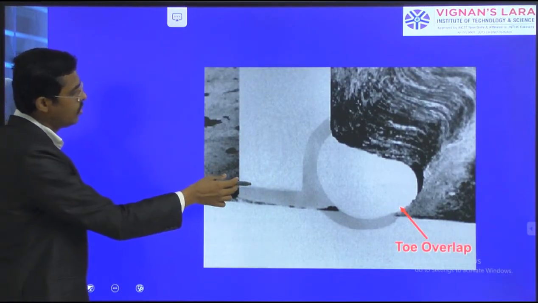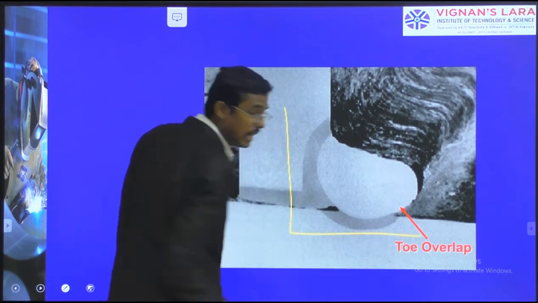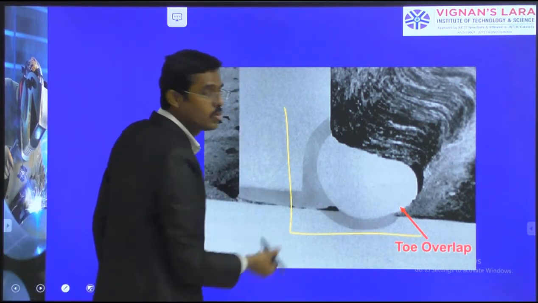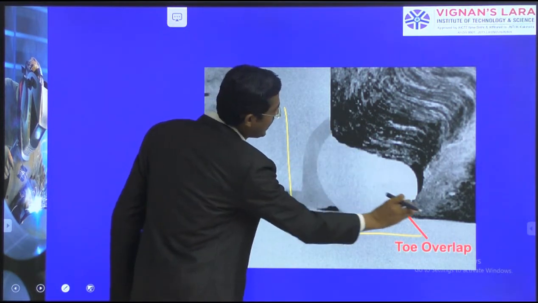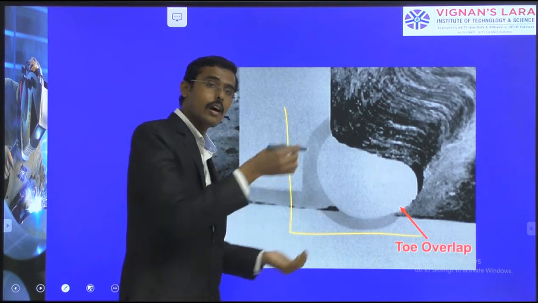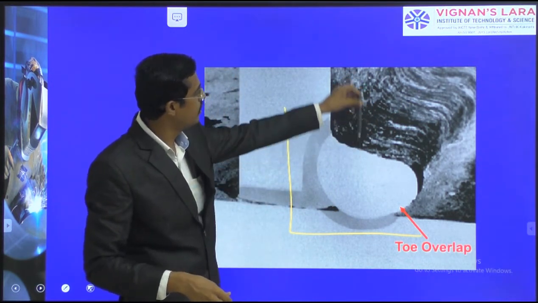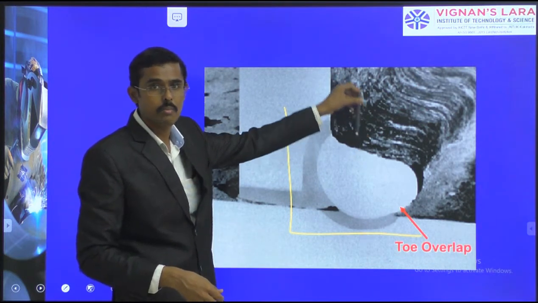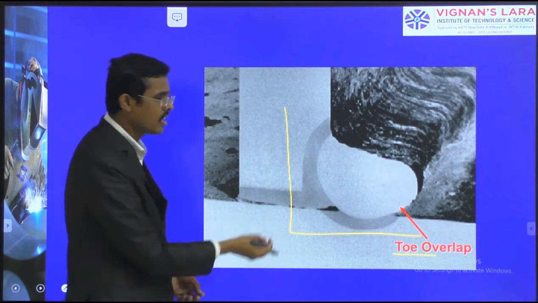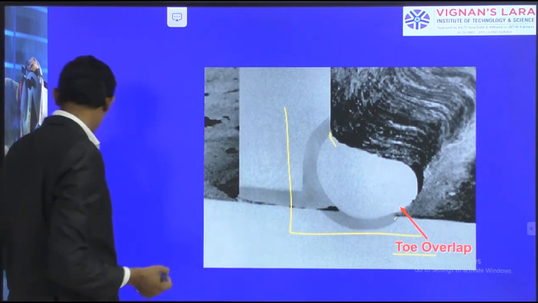So see how this is in the L joint, corner joint. See how this overlapping comes outside. This is the exact location, but this projection comes due to welding or keeping on overheating at the same location. Here itself more filler, more electrode is deposited. So this is called a toe overlap. At the corner they are naming it a toe. This corner is named a toe overlap.